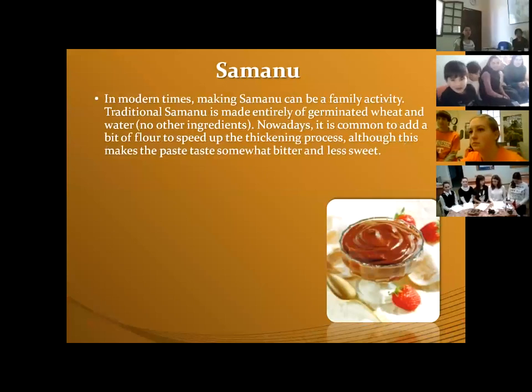Traditional samanu is made entirely from germinated wheat and water, no other ingredients. Nowadays, it's common to add a bit of flour to speed up the thickening process, although this makes the taste somewhat bitter and less sweet.